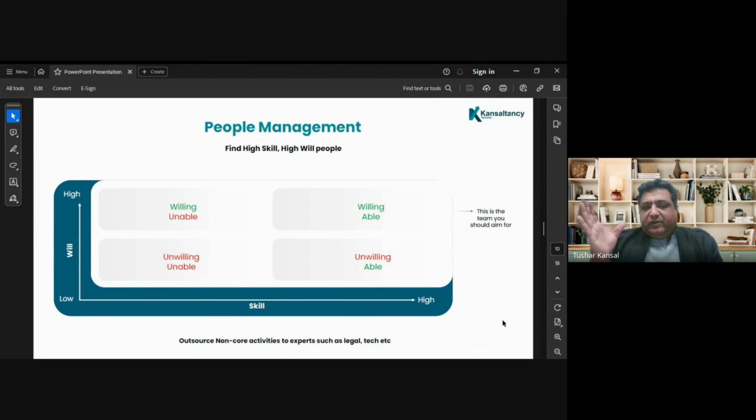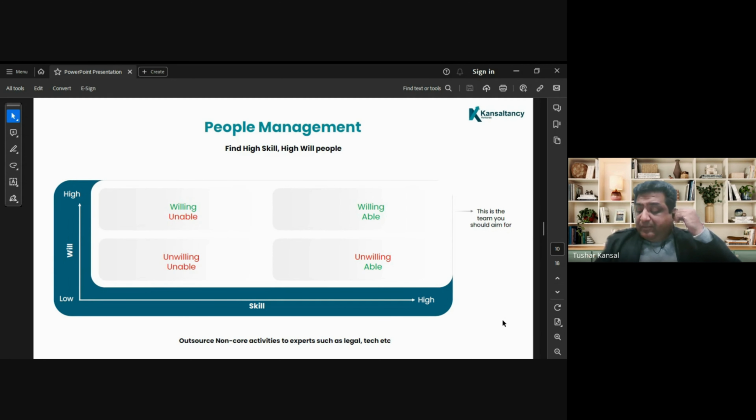If we map it on a graph, people can be qualified as skill or will. Now, those who are unwilling and unable, they don't belong to startups, because startups require a lot of people who have ownership of work and reliability. Those who are willing and unable, like interns, don't have much knowledge, but they are very willing. They are fine for the grunt work. Once you teach them, they will keep on doing quality work. Then they will say, "Sir, we have already mastered this. Move us to the next." So those people are very good for the grunt work.